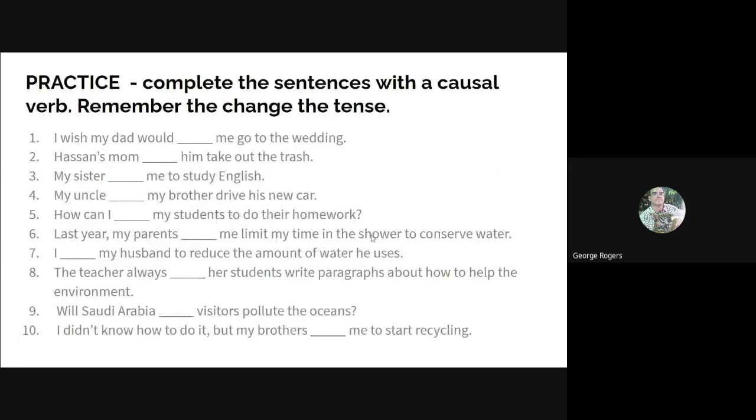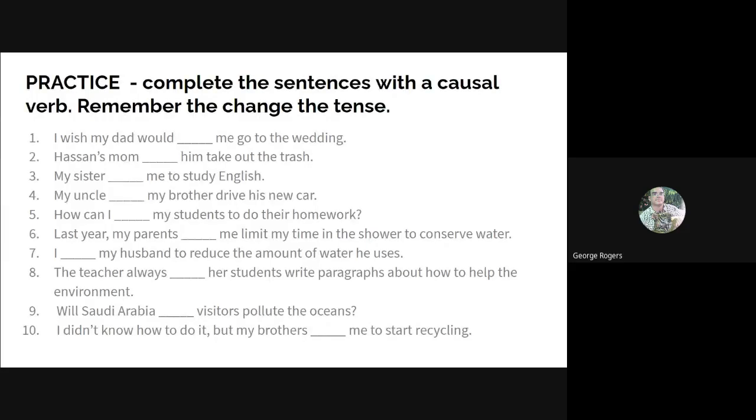We're going to do some more practice. So this one, complete the sentence with a causative verb. Remember to change the tense if it needs to be. Not all of them need to be. Okay? So again, we've got make, which is forcing somebody to do something. We have, which is asking or paying somebody to do something. We have let, that is basically allowing or giving permission. Help, which of course is somebody assisting somebody to do some of the work.